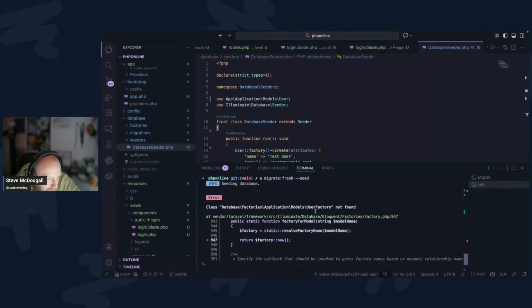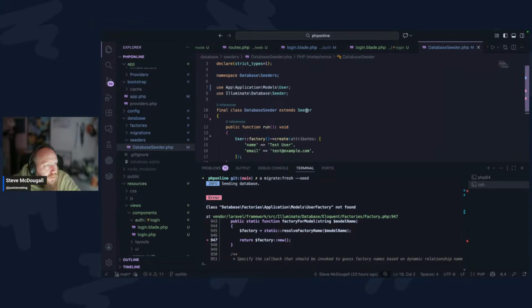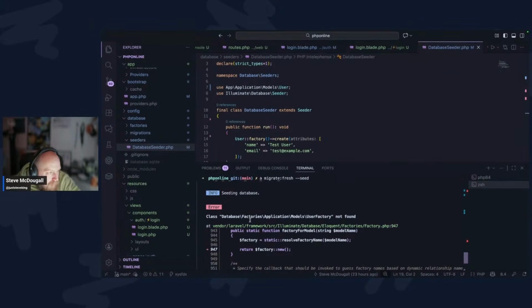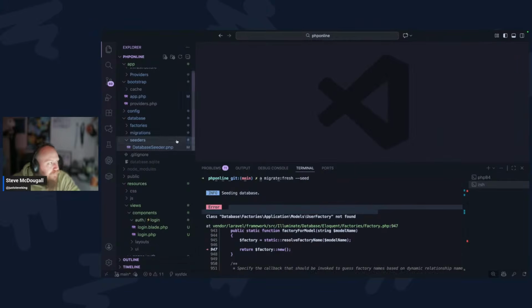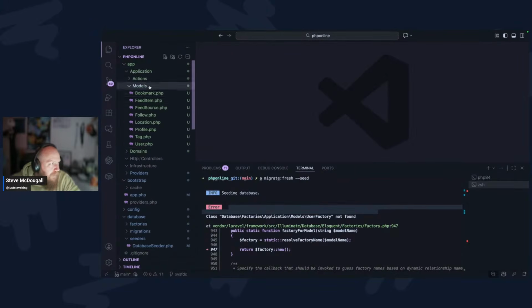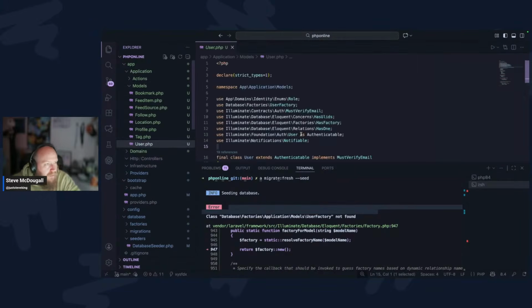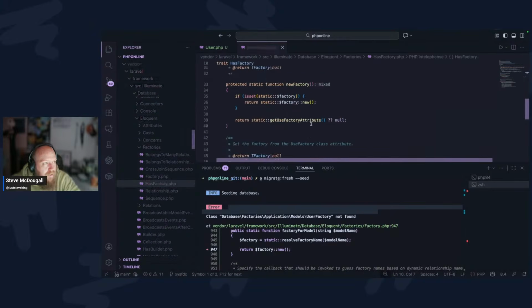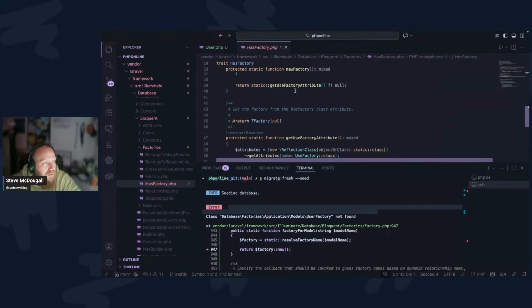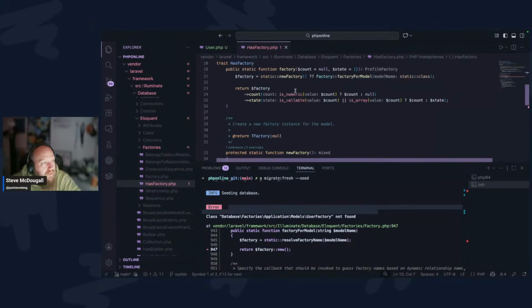This is complaining about the user factory. Class database. Okay, so that's broken. Yay. What that means is in here on this has factory, the new factory method here is what we need to override.